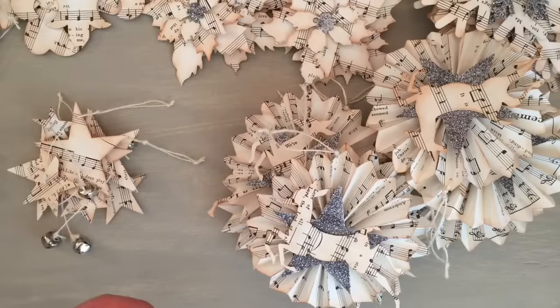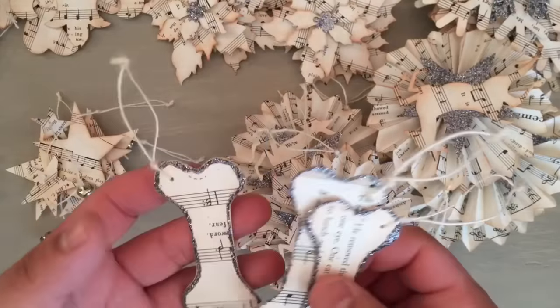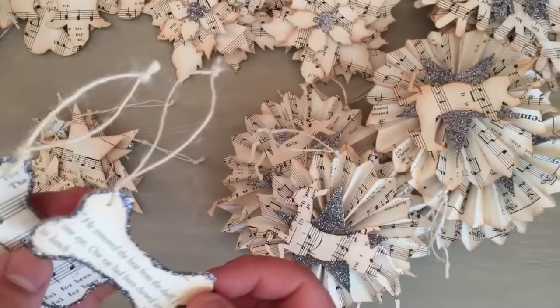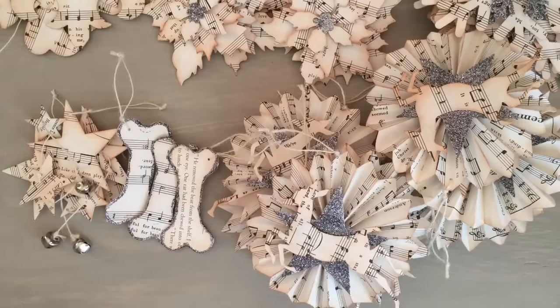And I was going to keep these, but I'm like, you know what? They go with the set. These are 3 bones, and these are also die cut. I went around the edge with some glue and some of that pewter glitter too. So if you have a little doggy in your life, they have an ornament to go in that as well.